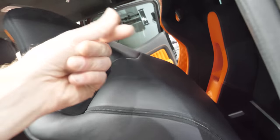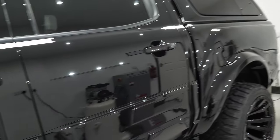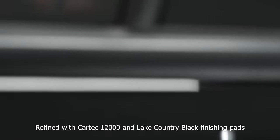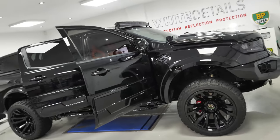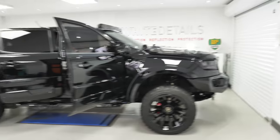The backs of the seats are just dusty, again needing a wipe over. Otherwise, the paint's looking pretty sharp. There is a big concern now of making sure we can get rid of the lint and the dust before we go down with the coatings. And then it's coat the wheels, finish the interior, get the coatings, the glass, the exhaust, the final toothpickery, final details and dressings, and it should be quite spectacular when it's finished. Easily the largest car I've had here at WhiteDetails.